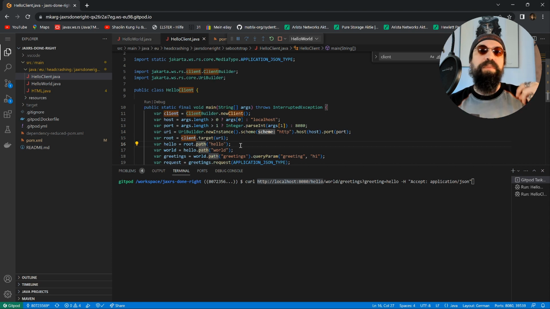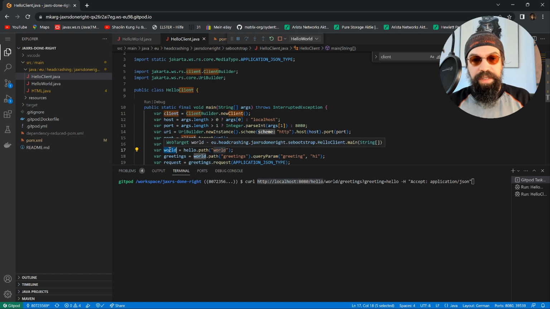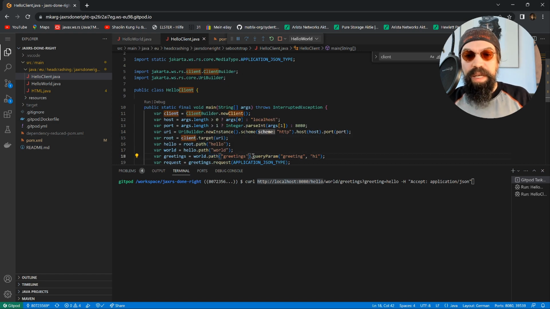And now, for example, I get data back from an earlier call, from an earlier request. I take the data from a response and put it here. So technically, it's not a big difference. It's more like a semantic difference. So let's go on. So we have this web target here, and we give it the final path, which is greetings, and we attach more to it.